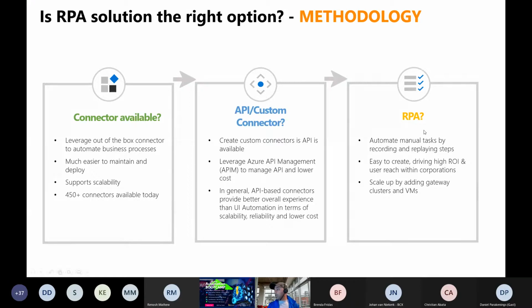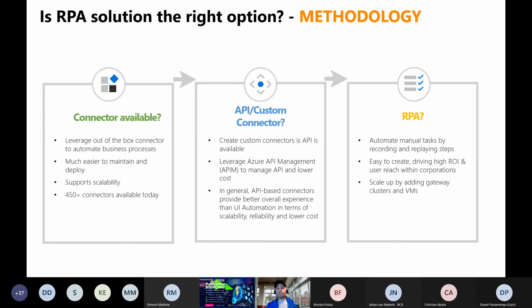And then finally comes RPA. RPA is obviously robotic process automation. These are manual tasks. I am looking at a screen and I need to copy, and I'm doing that repeatedly throughout the day. We're trying to automate that process. So it could be mainframe, it could be a legacy web app, it could be a legacy Win32 API, or a Win32 heavy client app, right? You don't have a way to connect to their data source API.